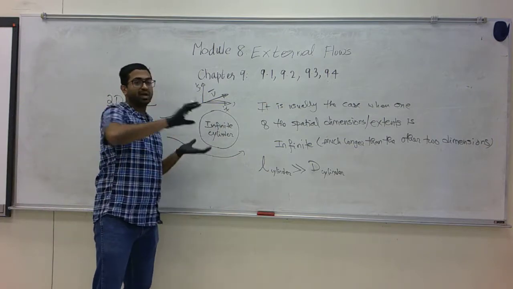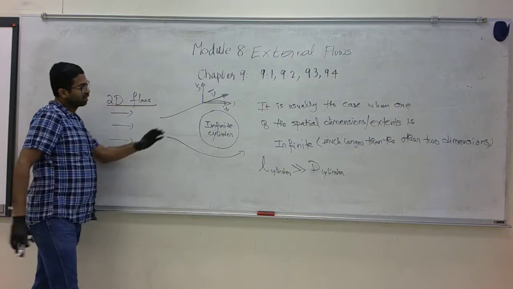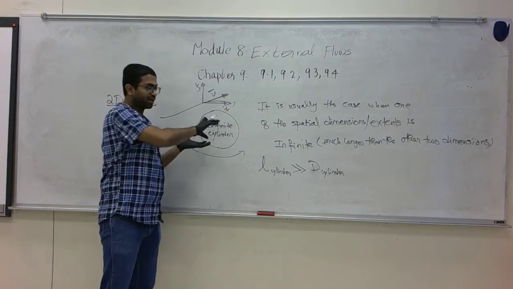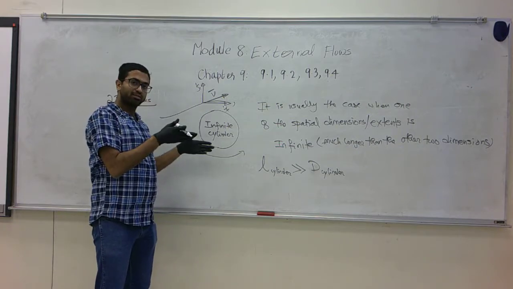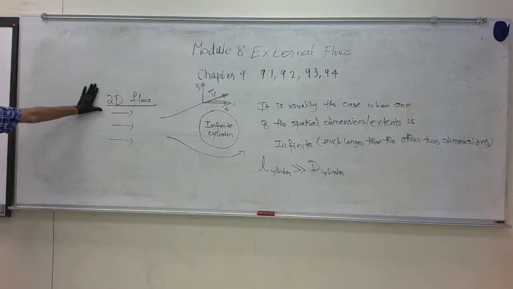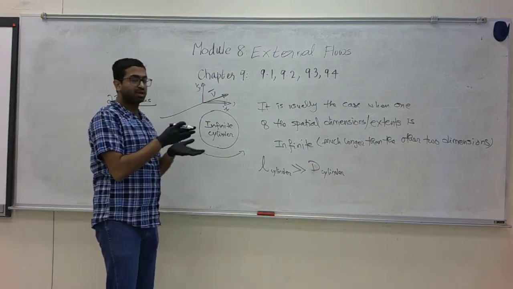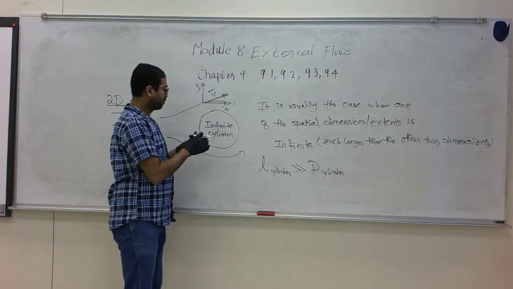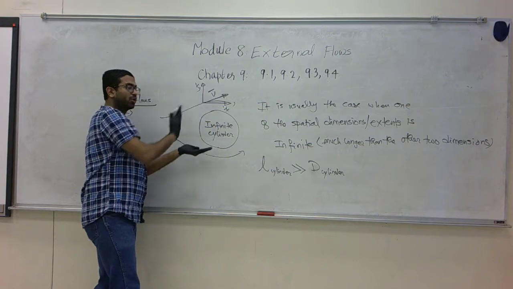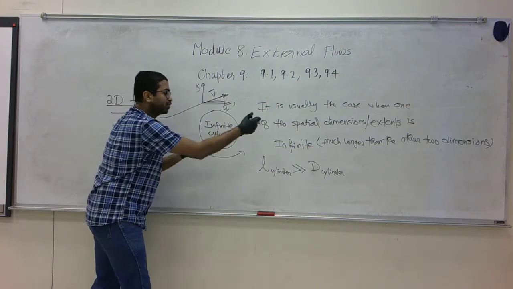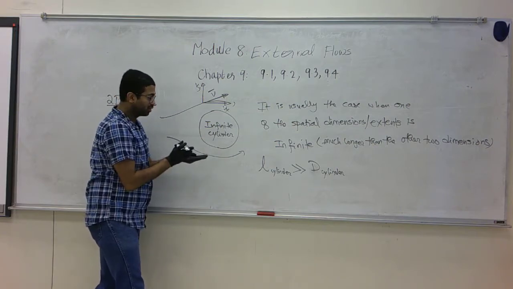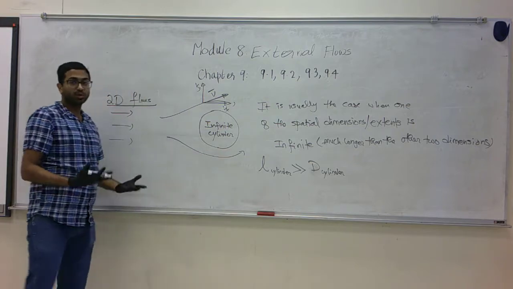Now if you think of this infinite cylinder, nothing is really infinity in reality. If you take a telephone pole wire, if you take a wire that is extending in this direction, if you are near the middle of the wire, far away from the edges, you can reasonably call this flow a two-dimensional flow. If you are near the edge, this flow ceases to be a two-dimensional flow, because let's say the cylinder ends about here, the flow goes over the cylinder, and near the edge it has to go in the other direction as well. So you are starting to have a component that is perpendicular to the plane, and then it ceases to be a two-dimensional flow.